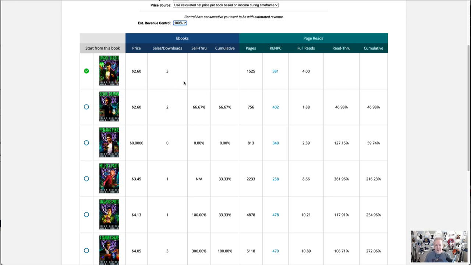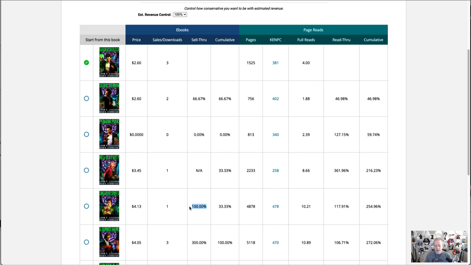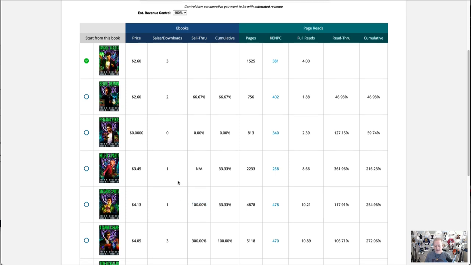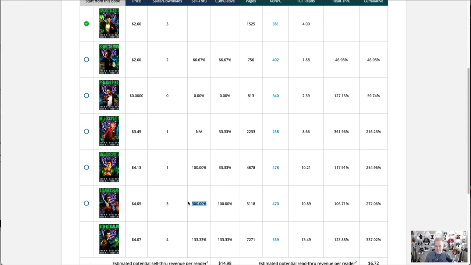We also have the sell-through. This basically is saying how many books sold from the previous book. So this 66.67% is saying this is how many books sold from book 1 to book 2. We got 0% from book 2 to book 3. But even though we have a 1 here, well, we can't divide 1 by 0, so we're going to get NA in this particular instance. We have 100% of the books sold from 1 to here, and then we get 300%. How do you possibly sell 300% more books when you can only really sell 100% more books from the previous book, right? It would look like that.